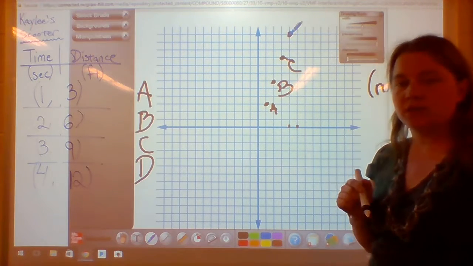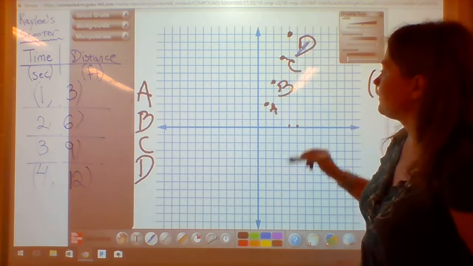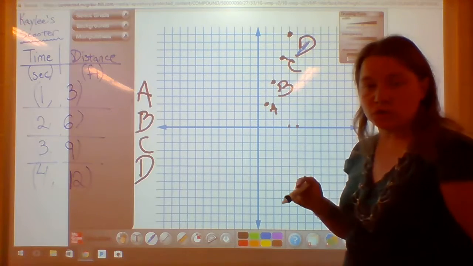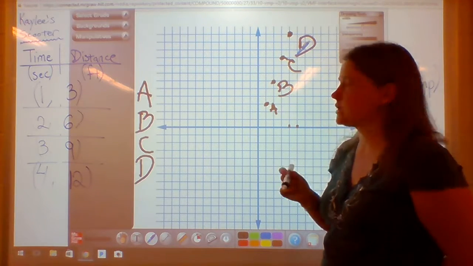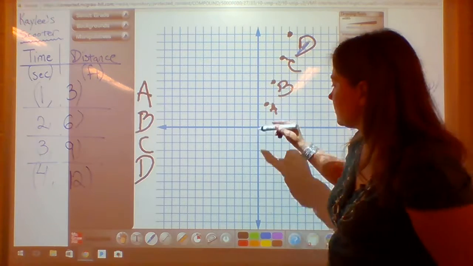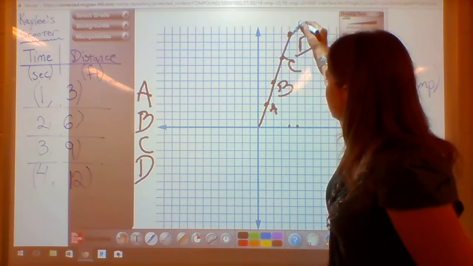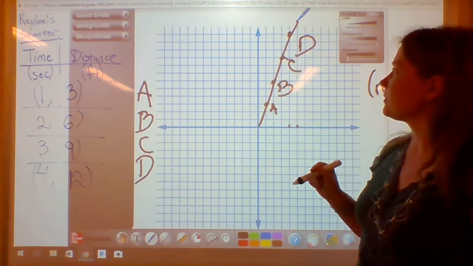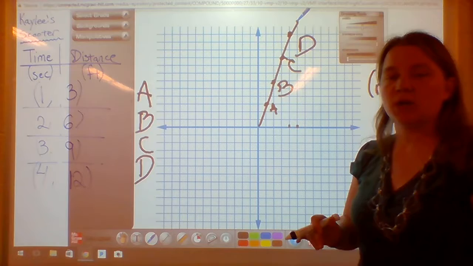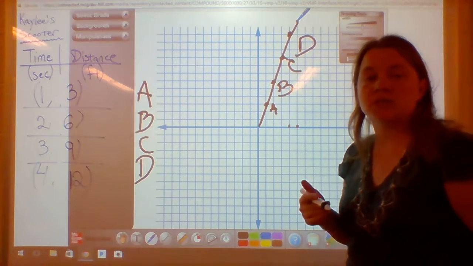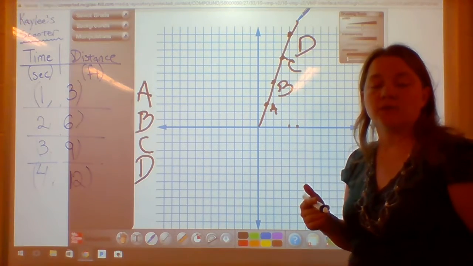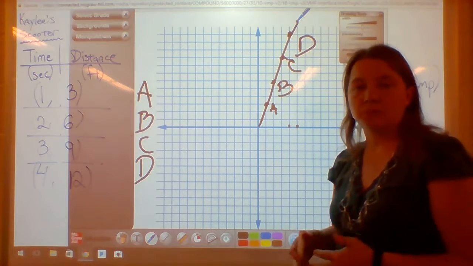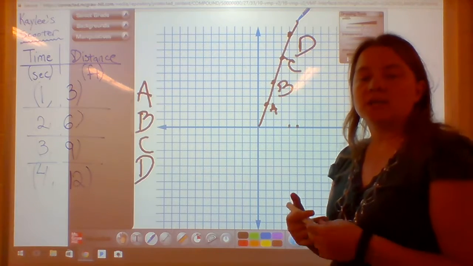And what you're going to notice right here is that we have a straight line forming between these points. And what I'm going to try to do is I'm going to draw a straight line, and you're going to see why it's a bad idea to draw straight lines instead of using a ruler. It doesn't exactly cover each point because I went just a little bit crooked and that line's just a little bit off now. So what you need to be doing when you are drawing points is you need to be very careful to be using a ruler, or the flat edge of a piece of paper, or the edge of a book, or something to keep your line straight.